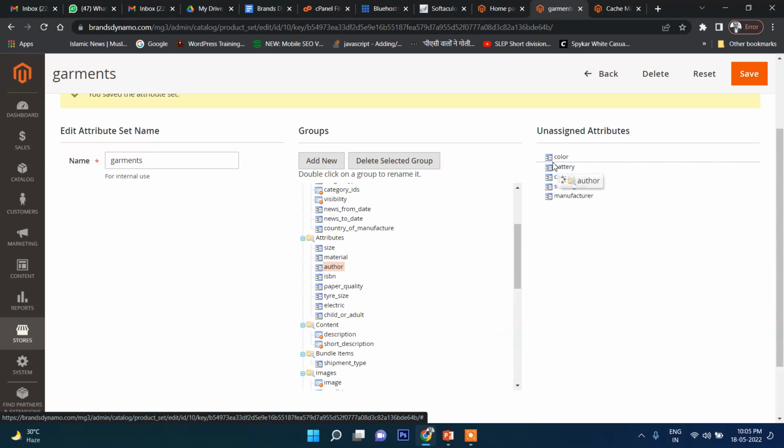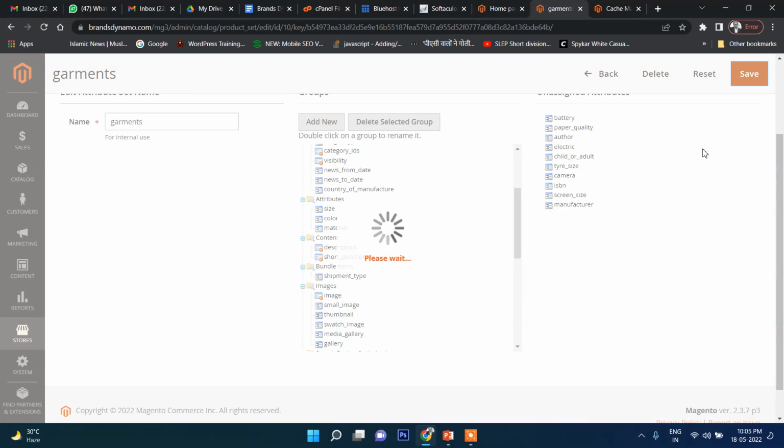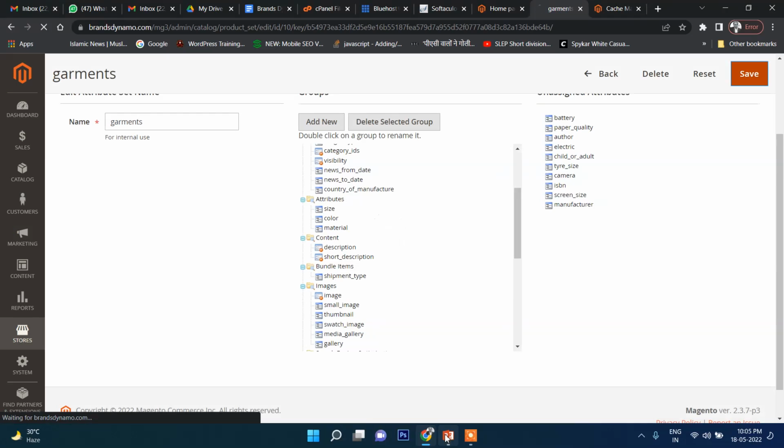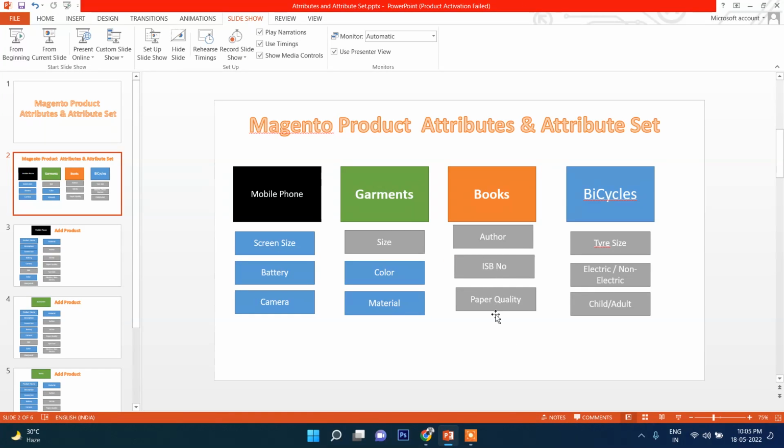Author, ISBN, paper quality, tire, electric, and child or adult are not required, so we can remove them as well. We need size, material, and color. We can take the color from here. Size, color, and material, three things we require. Now click on save. Similarly, you can add author, ISBN number, paper quality, and so on.